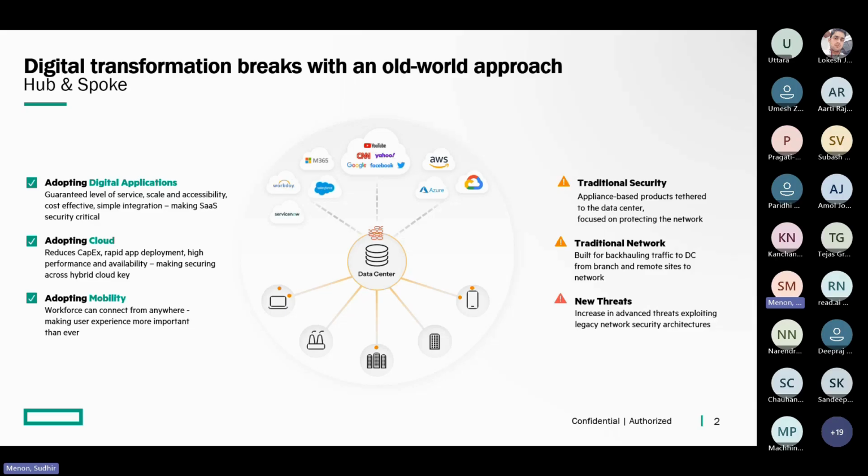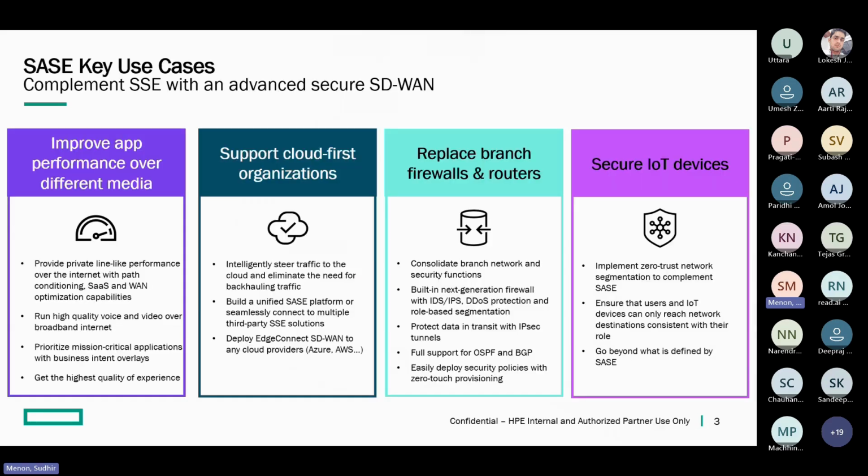So with all of these things happening, there is a need to create a framework or a landscape where, wherever the application, wherever the user lies, the network and the security, or the secure connectivity, as I can say, adapt to the changing landscape. And as we did that, as organizations started evolving, problem statements started coming.